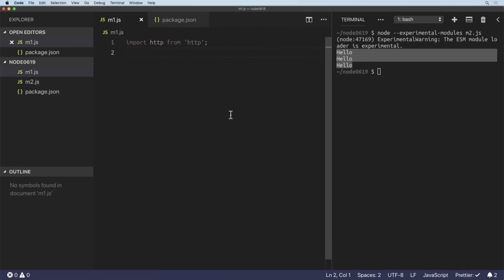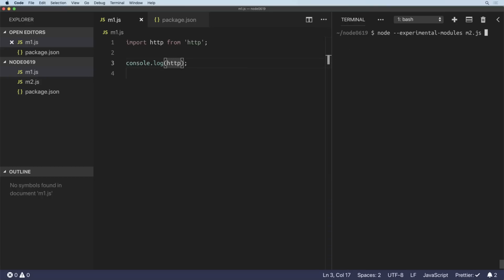So can we have a library of components and import it as a module for another project? Definitely. The answer is a big yes. That's how Node works. In fact, when we import http, what we're importing is a small library of things that we can use. And you can explore this right away by console logging http. So let's take a look at what we get when we import http. And in here, we're just going to execute m1 from now on.